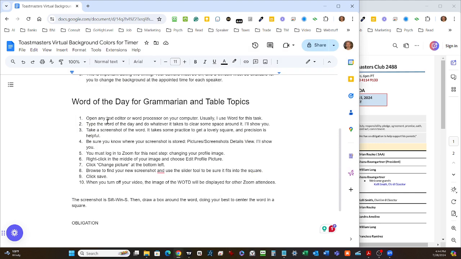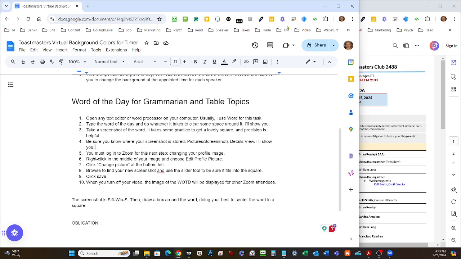Alright, so you type it in and you make sure you have some space around it. So that's why I have to go blank lines here. Alright, so put a couple blank lines. That's what I meant by space around it. Take a screenshot. I did that. And then I put it on the desktop. So ordinarily you have to go here and find it, but trust me, I saved it to the desktop.